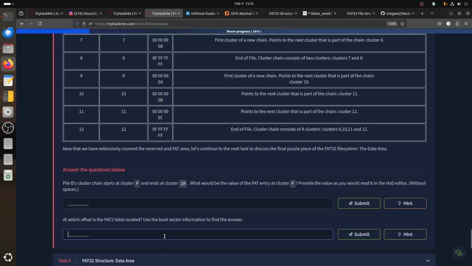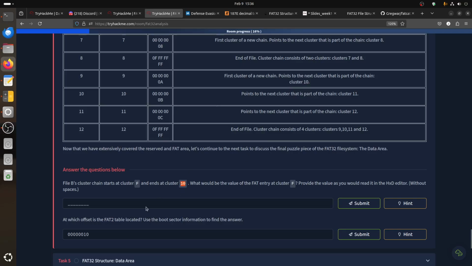In theory it should be zeros and then the next cluster, which is 10. Same as here, cluster 9 points to the next cluster, which is 10.